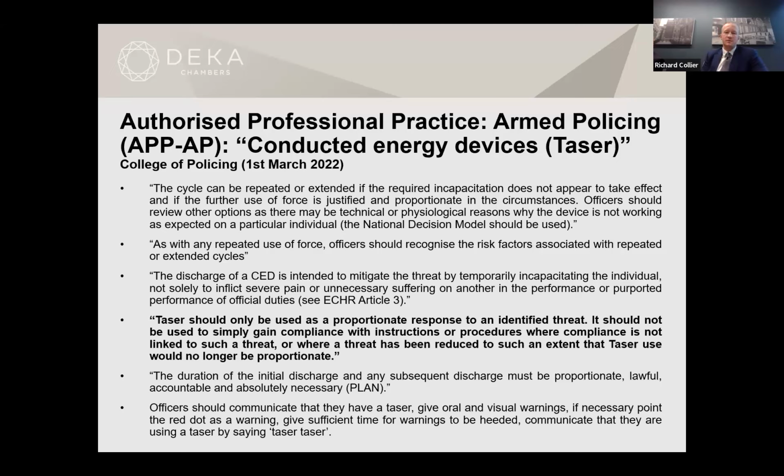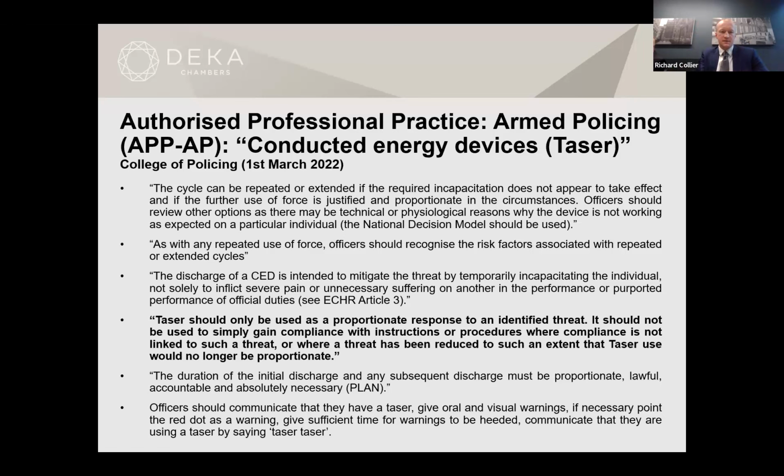It should not be used to simply gain compliance with instructions or procedures where compliance is not linked to such a threat, or where a threat has been reduced to such an extent that taser use would no longer be proportionate. So it has to be proportionate. It has to be in response to an identified threat. It shouldn't be used simply as a tool of compliance, or at least where the compliance is not linked to the threat. So where there is a link between the need to enforce compliance and the threat that this suspect poses to the officer, the guidance would, on my interpretation, allow for taser use there. But as simply a tool of compliance where the suspect doesn't otherwise pose any kind of threat, and circumstantially there's no threat, then a taser shouldn't be used simply because it's an easier way of effecting restraint.